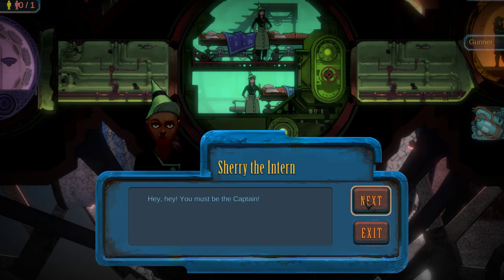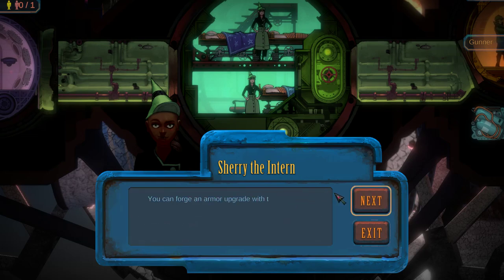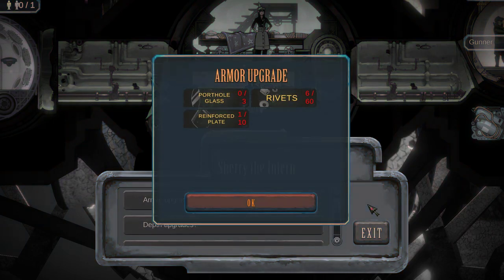Hey, you must be the captain. Oh my gosh, I'm so excited to be on board. Thank you so much for having me. We're going to have so much fun. You can forge an armor upgrade with these materials.